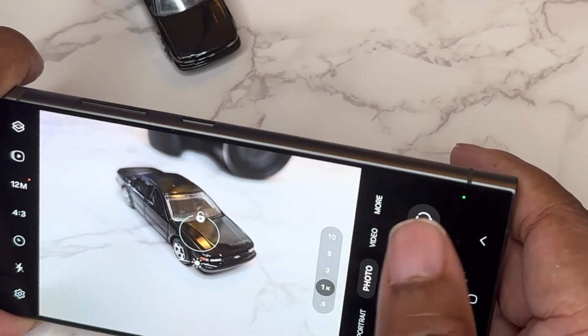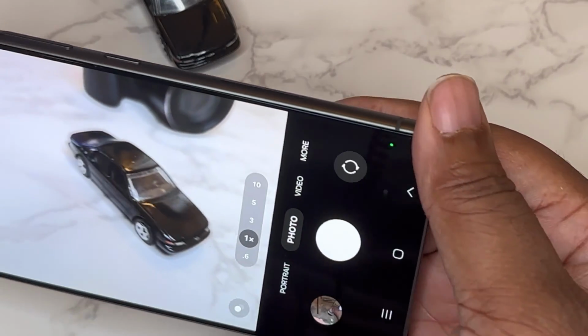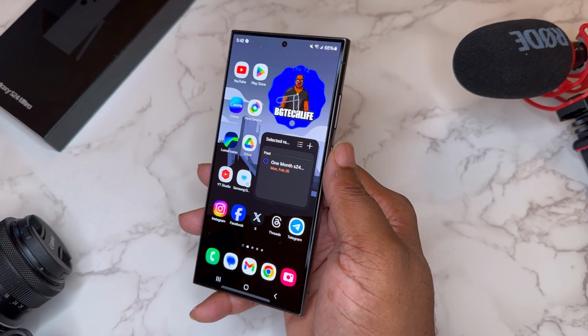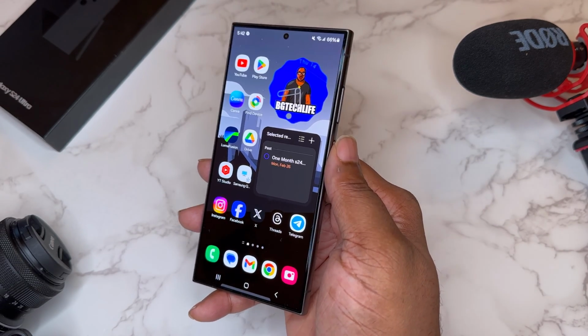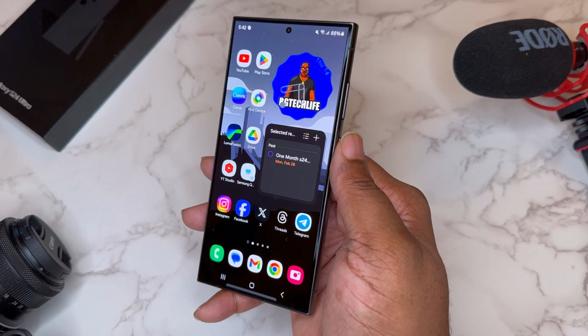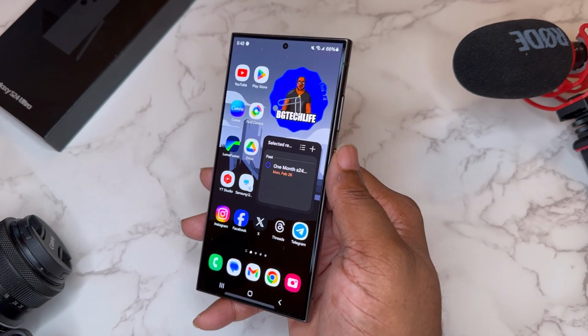Other than that, this is a bad boy when it comes to getting any type of video footage. We already know this, all the way up to 8K, 4K on the front facing camera. But I just feel like Samsung has to work on its post-processing, and I've been saying that for a little while. That's kind of like the Samsung trademark, overexposure.